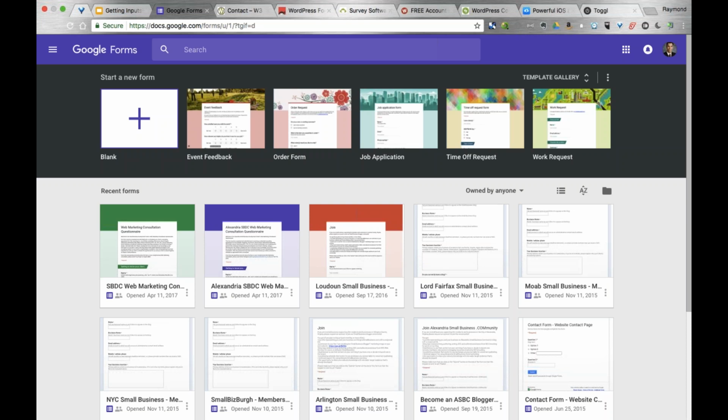So it fills out the row by row information of the respondents to the survey, and what you get is this really great database of information, because Google Sheets is the equivalent of Microsoft Excel. You can graphically show information, you can hide particular fields in the spreadsheet workbook, so you can just narrow it down to information that you just want to look at. You can create charts and graphs on the fly, and all kinds of really great information you can analyze and synthesize from a Google Sheets workbook that you couldn't otherwise do if you were just looking inside the Google Forms capture tool itself. So really, really cool stuff there.